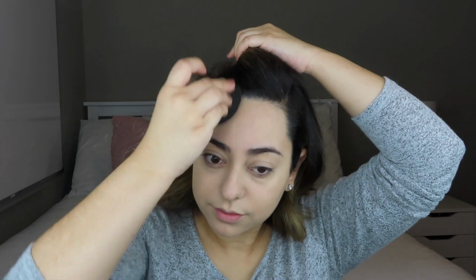I'm just going to add a little bit more. I'm adding a little drop to the back of my hand, warming that up, then going in with my sponge, and right here I have a lot of redness. Side note really quick before I forget, it's very buildable, which is a good thing for foundation to be. It does not get patchy, it doesn't look cakey, it's really smooth, and your face looks flawless. So next I'm going to put on some concealer.